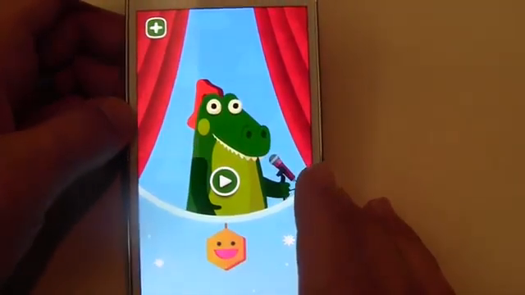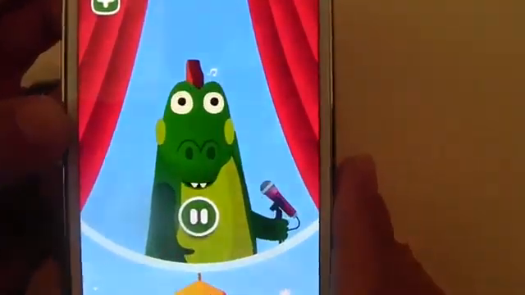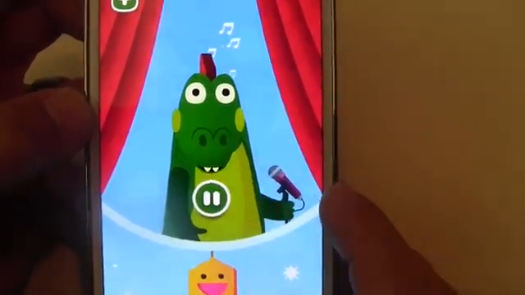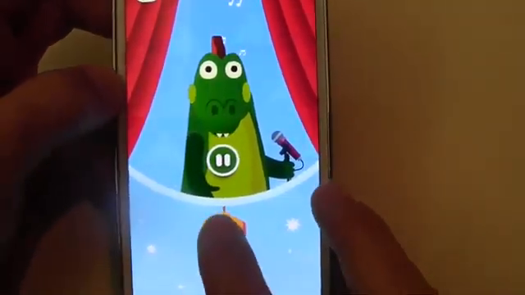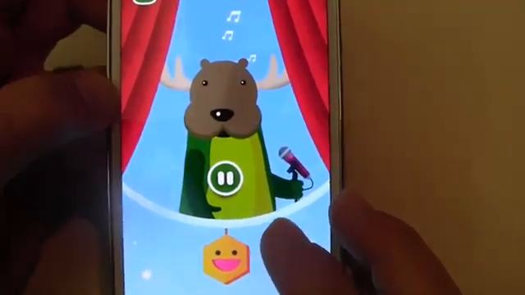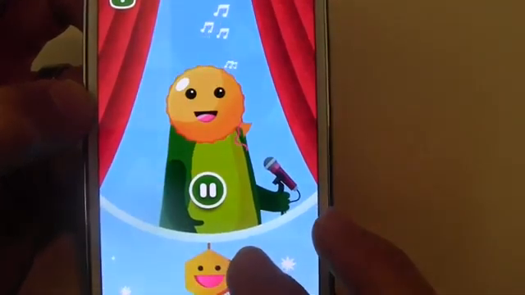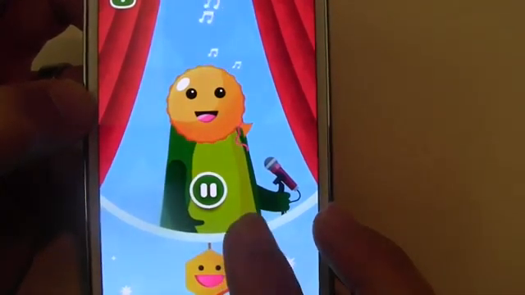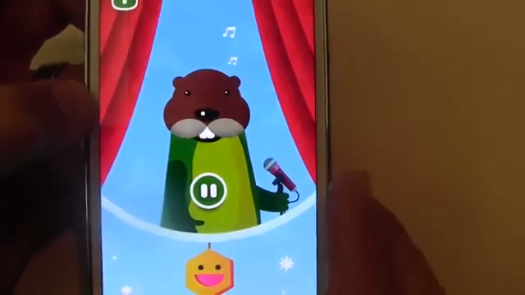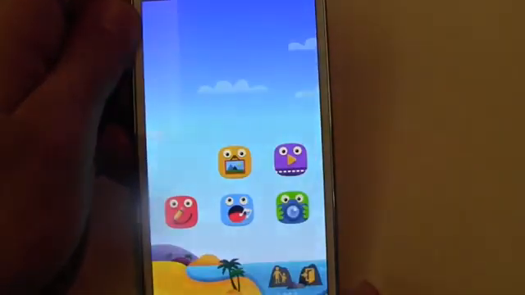Okay, so once this is done, you'll notice it's the little alligator, and when you hit play, here is where you can record anything that you have. You'll see that the mouth is moving. If you want to change the head, you can pull down on this, and it changes the voice a bit. So kind of fun. So here we can go ahead and exit out of that one.